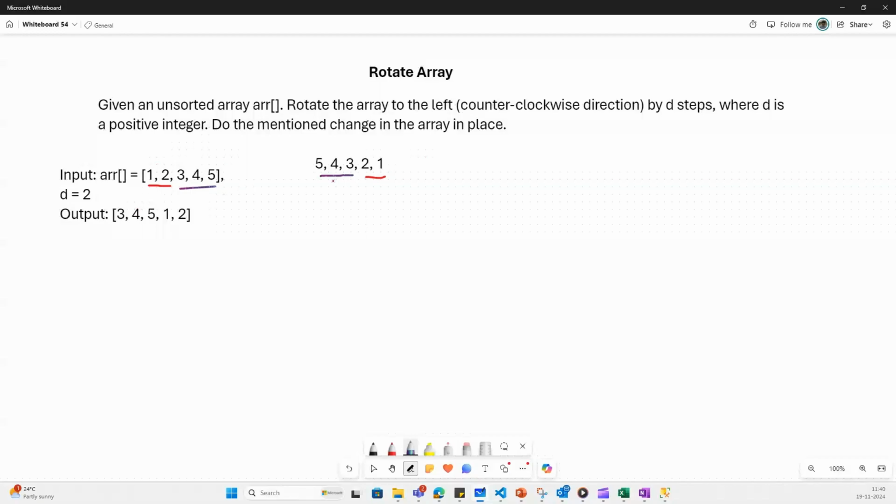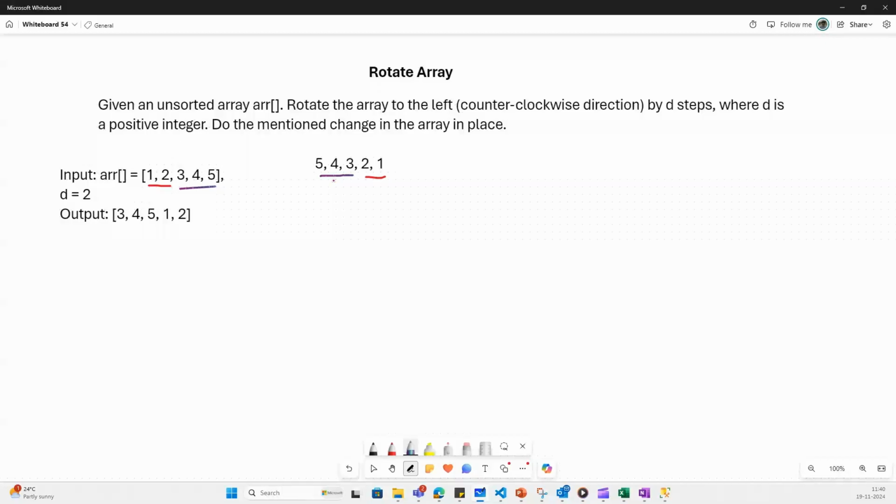But what I'm also suffering from this plain entire reversal is that the internal order of the elements inside each segment has also got reversed, which is not desirable, right? So if I can just prevent this second part from happening, this second part of the internal elements within each segment getting reversed, and just be able to reverse the overall segments relative to each other, then I would be good. I would be able to get my desired output.